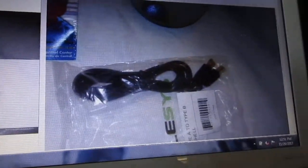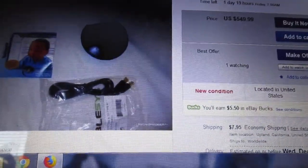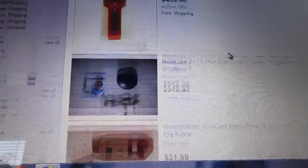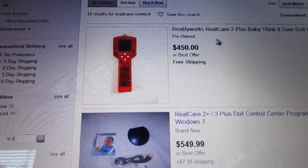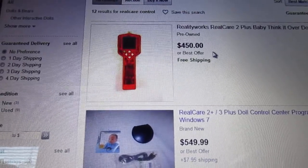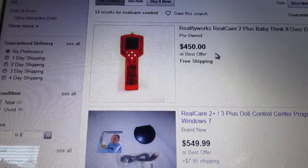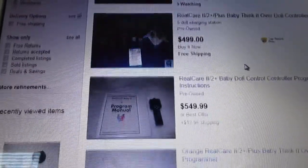But, yeah, and here's the cables. It's a USB cable, but it's similar to an xStick. And like I said, these are the prices on eBay currently, like $400, and they do have best offer. I've never submitted for a best offer because I don't need one. So honestly, some of these sellers, I don't know how low they would go.